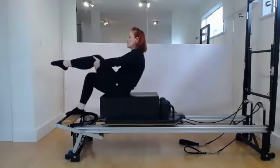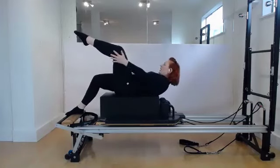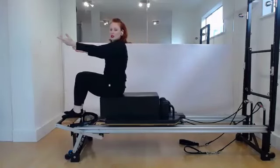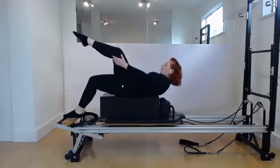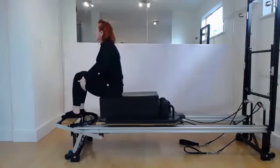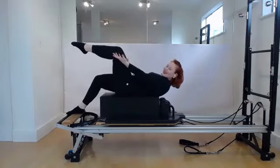And now hold on to your leg less, but still roll down and roll back up. Switch legs and roll down. The arms could reach forward and roll back up. Use your hands wherever you need them, but some of you don't need them as much as you're using them. Yeah, exactly.